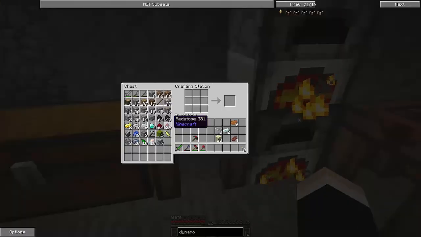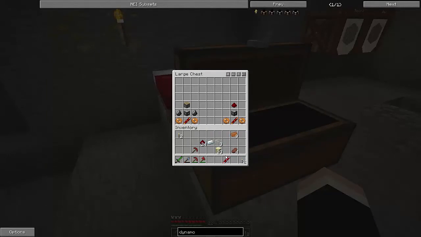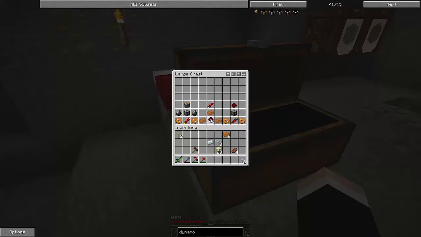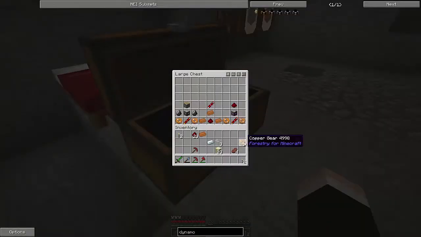Okay, so what we need to do is 1 of these, the reception coil for the steam dynamo, which goes up the top. That was 3 pieces of copper, was it like that? Yep, copper, copper, copper. And a piece of redstone in the middle, and we need our 2 copper gears that go there. Okay, beautiful. Okay, 1, 2, 1, 2. So that's our steam dynamo in the center there, that's our pulverizer, and we need some clay for the redstone bricks.